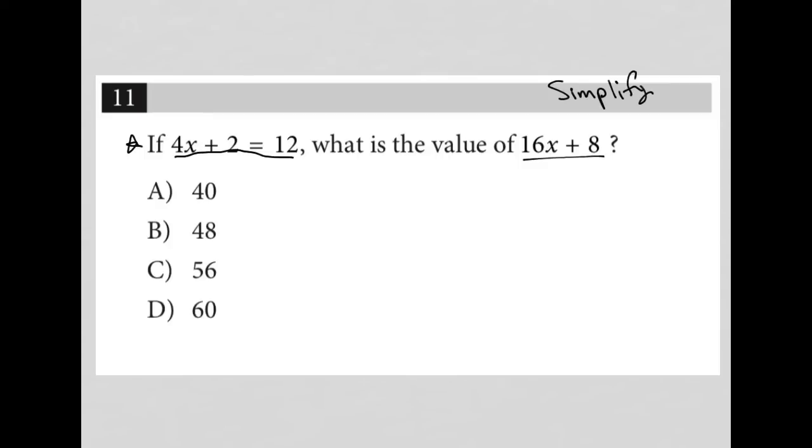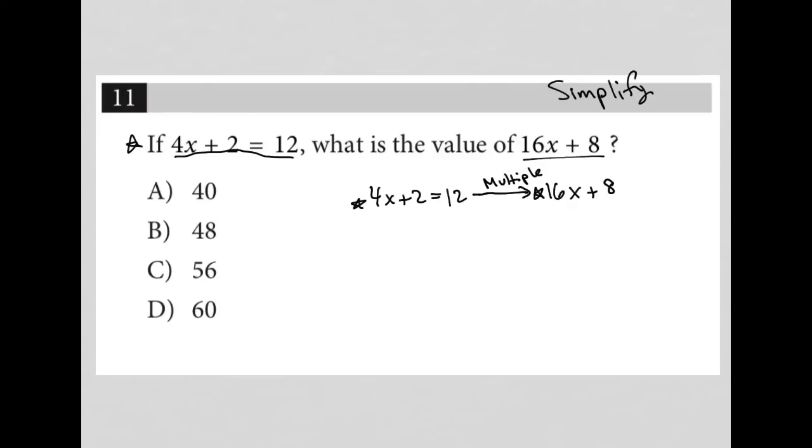I have noticed that on this test, and I'll just rewrite this, 4x plus 2 equals 12. So I could definitely simplify that and solve for x. But what I've noticed is that the question is asking for the value of 16x plus 8. Usually when we have this combination of equation and the question is an expression, usually the expression is just some multiple of the equation.